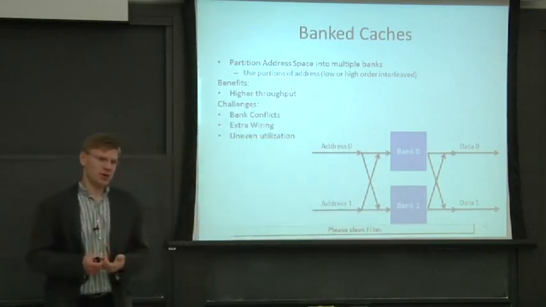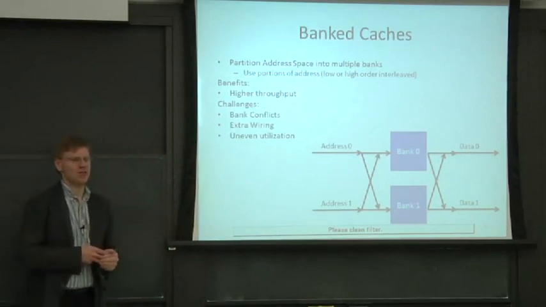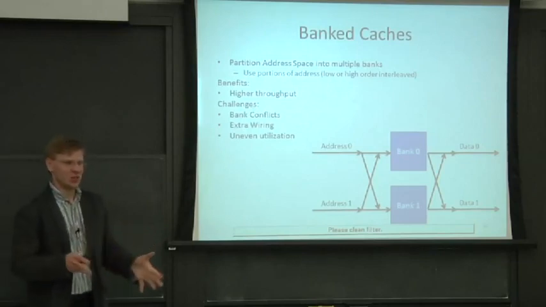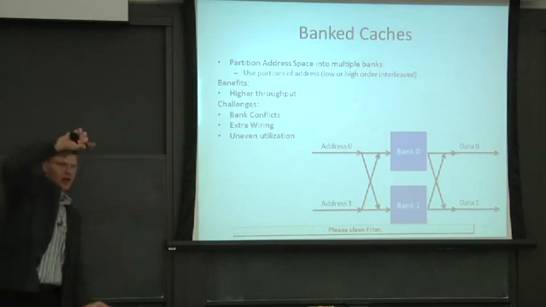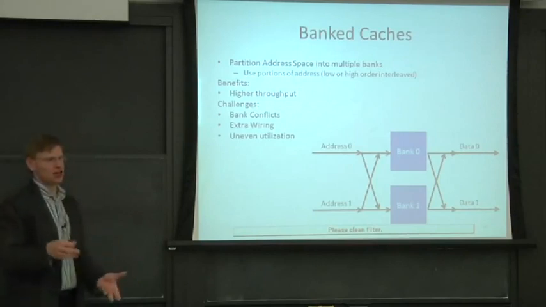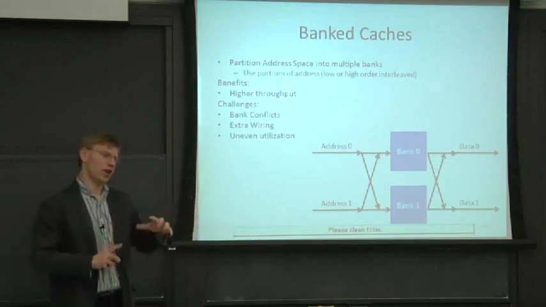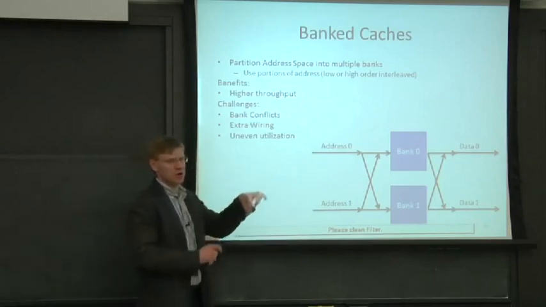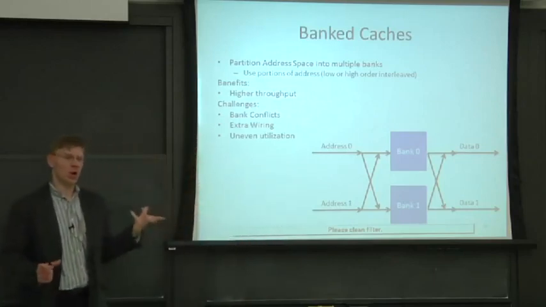So what I mean by really funny aspect ratios is if you shrink the cache too small, so if you have, I don't know, 256 byte caches, and the readout width is, let's say, a byte, you get this very long and narrow cache. And you can try to use column addressing or something to squish that into a more square form factor. But sometimes if you shrink your bank size too small, you get very funny aspect ratios or very long, skinny RAMs that don't fit well into designs.